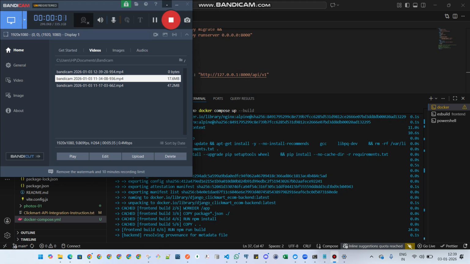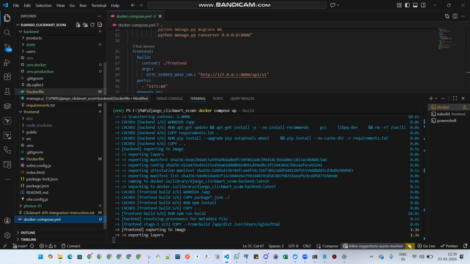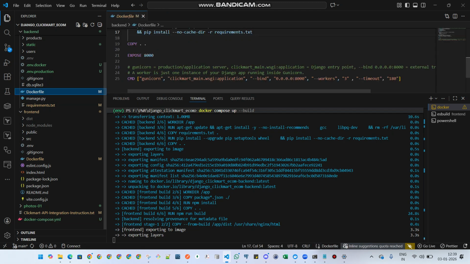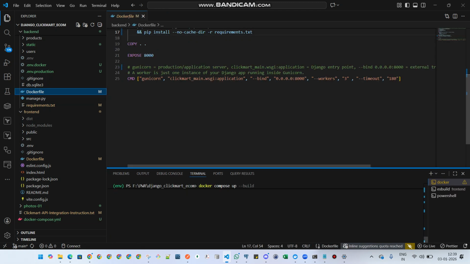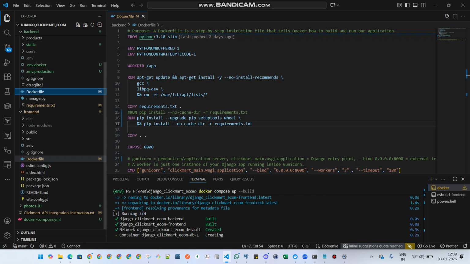So now what's happened is the deployment part, which is going on. I just created the Docker file, especially for the backend also. See, this is the backend. So I have just created one of the Docker files. You can see what commands I have put over here. After that, in the front end also, I have just created the Docker file.